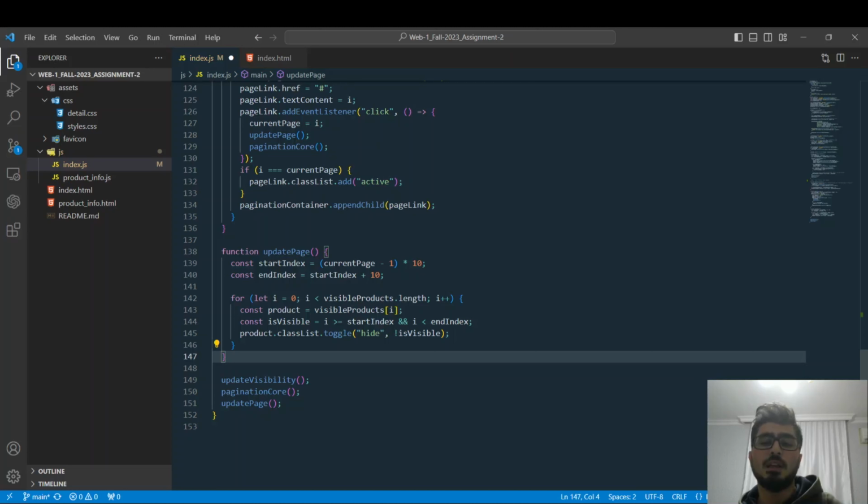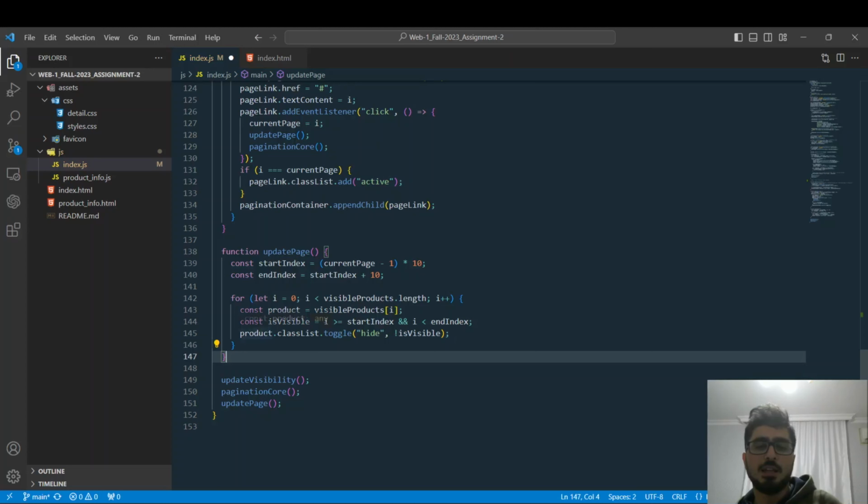But this time the difference is that i should be greater than or equal to start index and less than end index, to make sure that the right elements are on the right page.